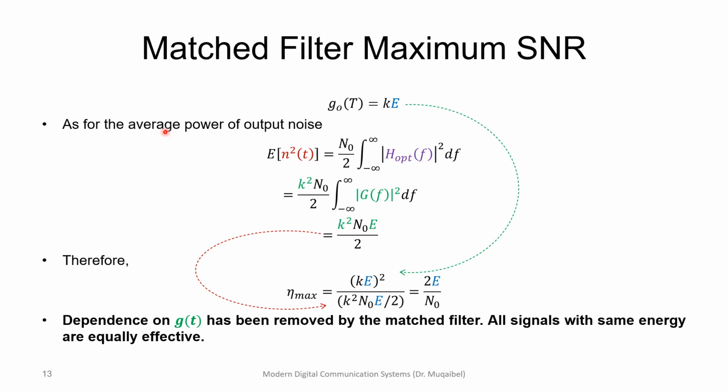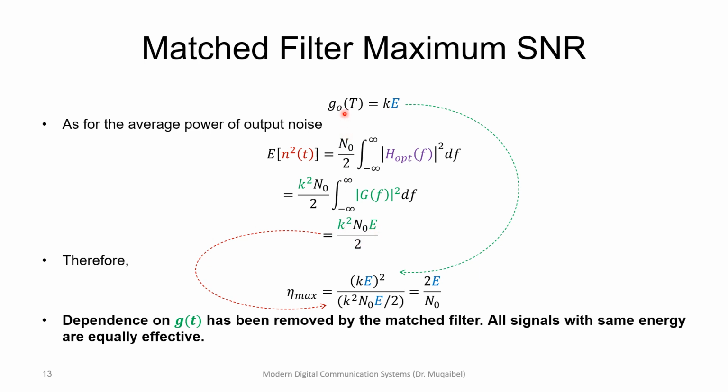And of course, if you look at the noise power at the output of the filter, it's the input white noise, and we have the filter squared. Remember when we spoke about going through a linear time invariant filter? Now, the optimal filter has a given transfer function, and the result of the noise will be N naught over 2, but scaled by k squared and multiplied by E because of the filter shape. So the energy of the noise is k squared N naught times E divided by 2.